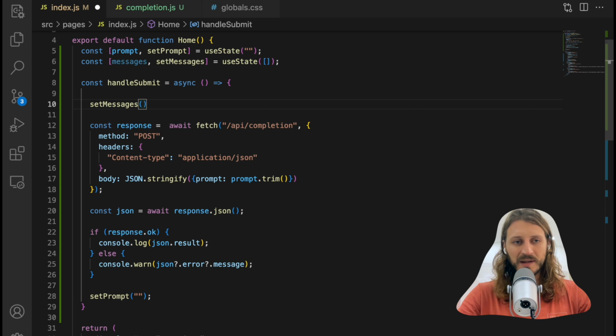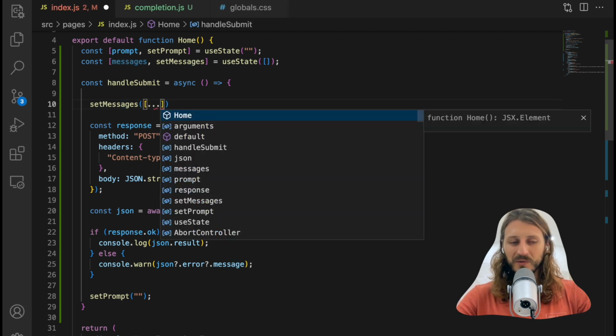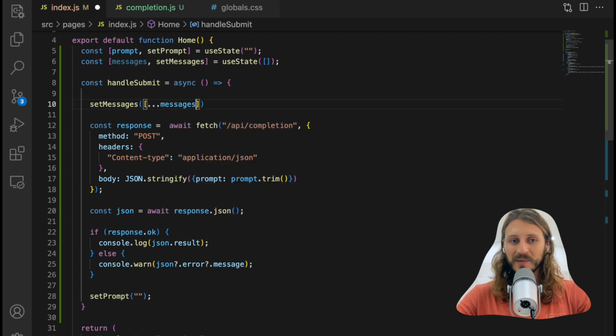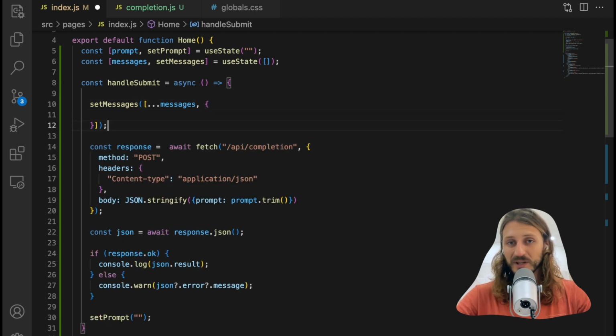We will preserve also if we have some previous messages. So we are asking fifth question or sixth question. So we already have the messages in the array. We don't want to override them. We want to get them to the state.